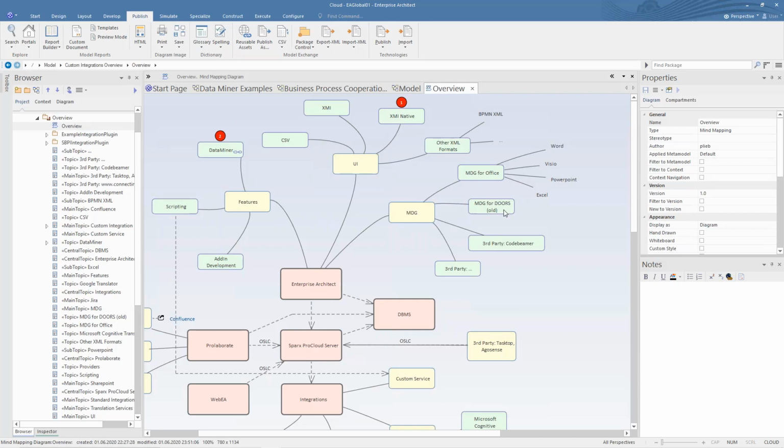Of course, there is MDG for doors as an example that's now deprecated because it's for the old doors, but it's still available. Then we have third-party implementations like for CodeBeamer. We have any other third-party implementation because MDG technology is a very powerful extension possibility for Enterprise Architect.